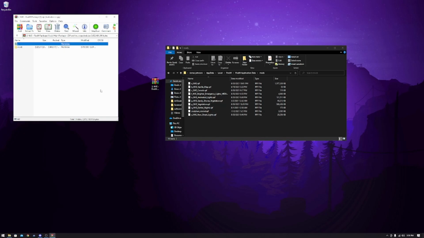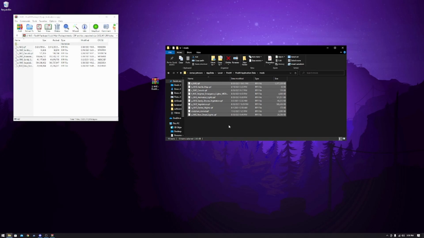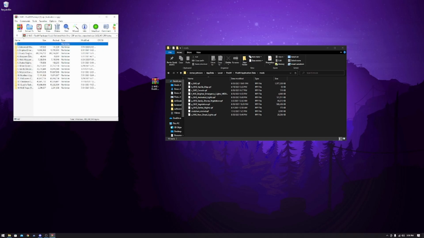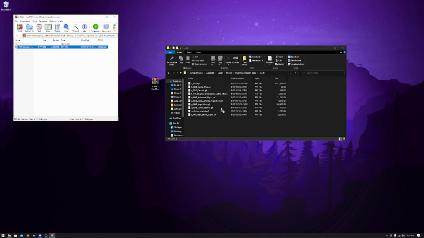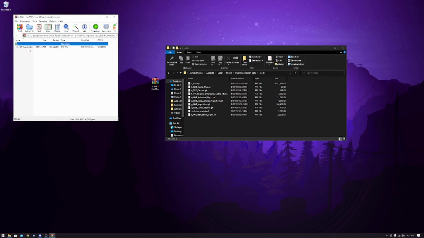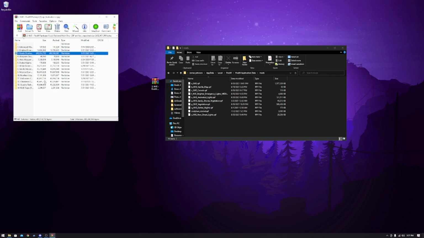Now as you see, if you look at mine, you're going to see a little bit more than in the NVE package. That's because I went to the optional add-ons section. That's so you can have brighter lights for your emergency vehicles. You can drag that over, let go of it, and it should put it in the folder. Then you can choose road overhauls, and drag that over exactly the same.